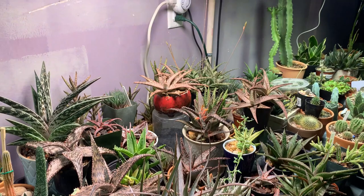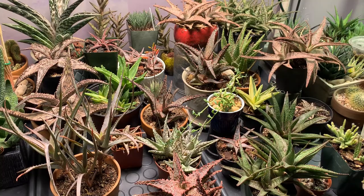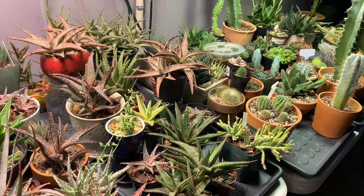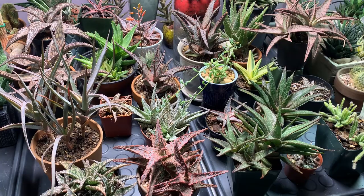It is time to make an update on this PC cooler grow light that I received a month ago. It has been one month since I've been using this grow light over my aloes right here. I'm in my garage where I have different kinds of plants growing under different grow lights, but these aloes are the ones directly under this PC cooler grow light.